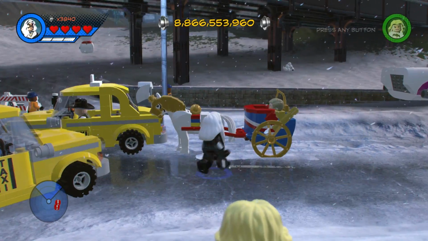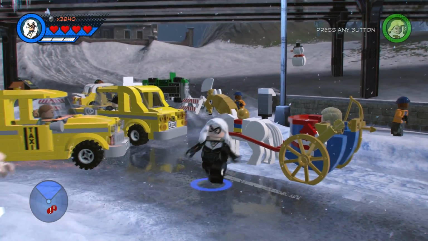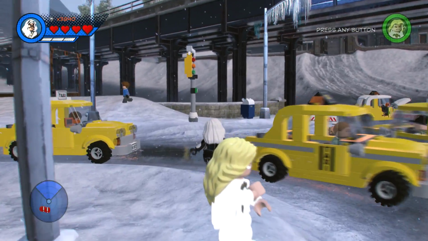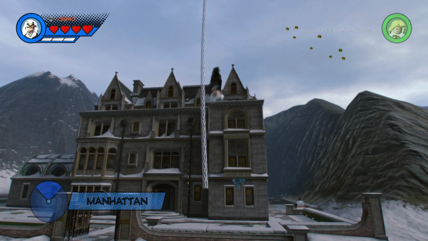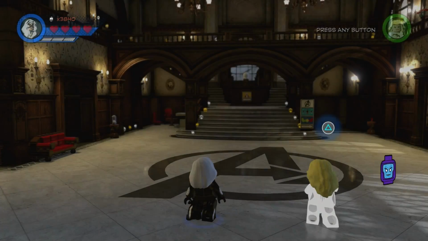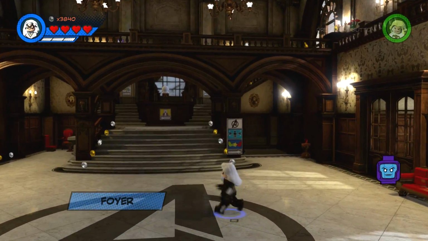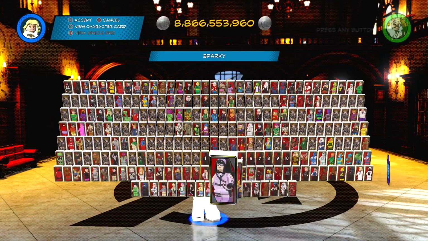Now, since we already unlocked her, since we already unlocked the comic page, why don't we go ahead and look at the comic page, guys? So excited, this is like the first one. We should have Spider-Man here. Not Dagger.